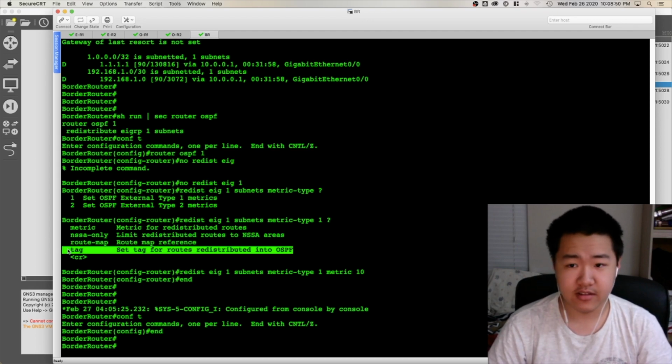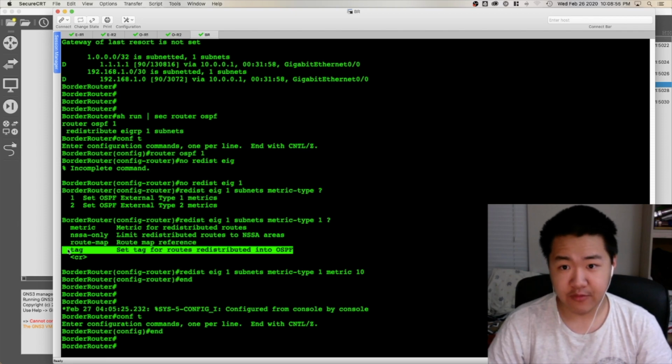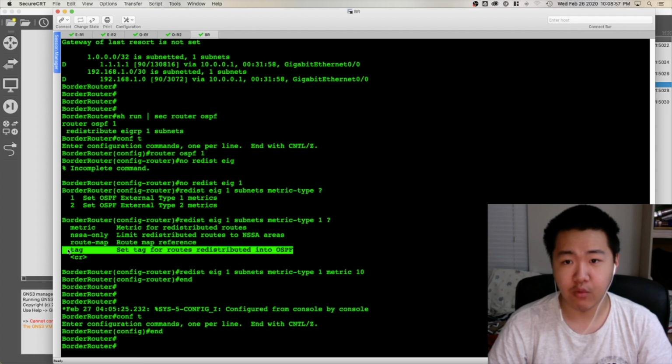Let's say that there's a route map on that router that says, okay, if this route has a tag of 1111, do not redistribute it. If it has a tag of 1111, do not redistribute it. And that's important for loop prevention, right? We'll see later. I'm not going to show it in this video because it's getting super long. But you'll see in some redistribution videos loop prevention, because redistribution can leave you prone to routing loops depending on how your network is designed and if you do it correctly.